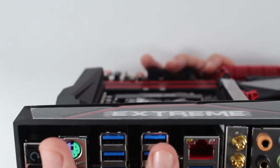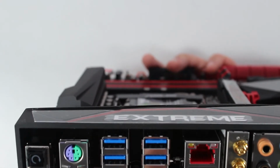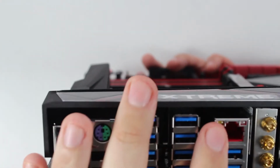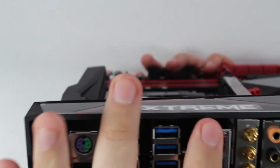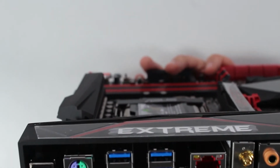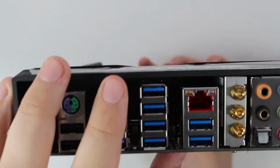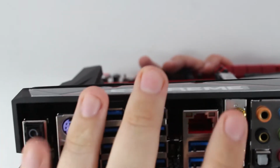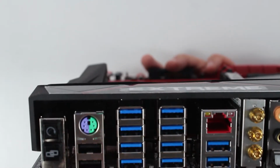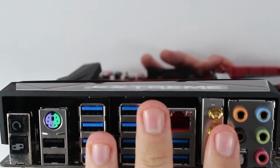You have 8 USB 3.0 ports here, 2 USB 3.0 ports there, and a gigabit Intel LAN with LANGuard. So it includes software for prioritizing different things, like games or Skype, for the best speed, I guess. And then you have your 3x3 Wi-Fi connectors, which is AC 5 GHz support for up to 1300 megabits per second.